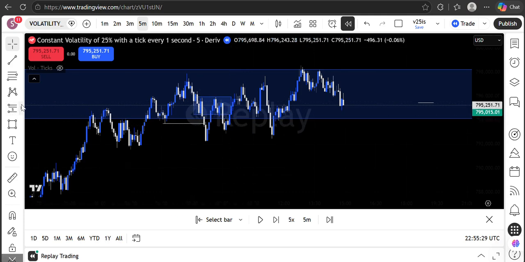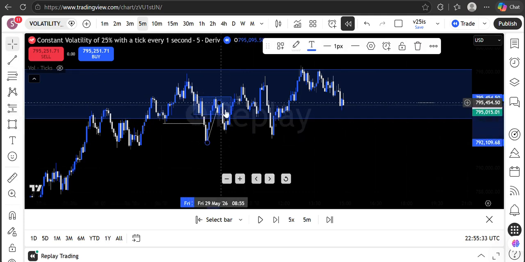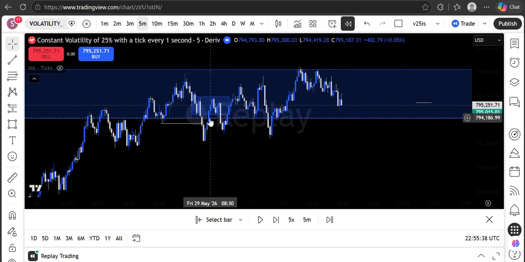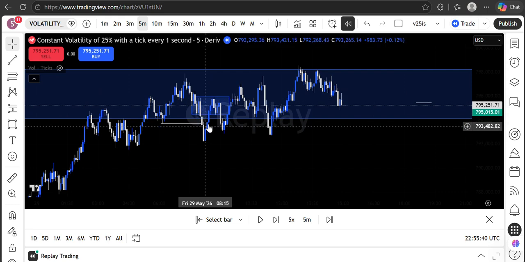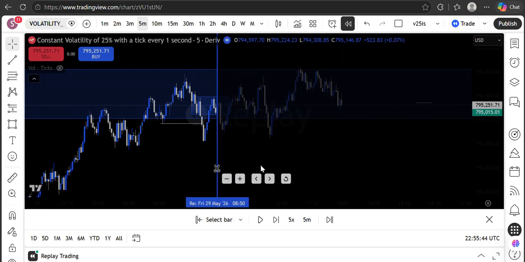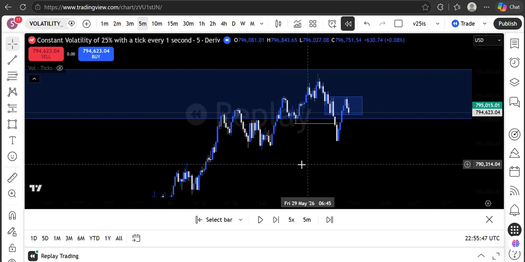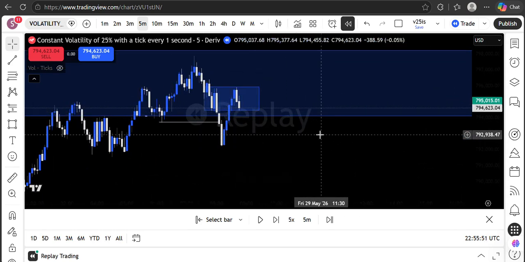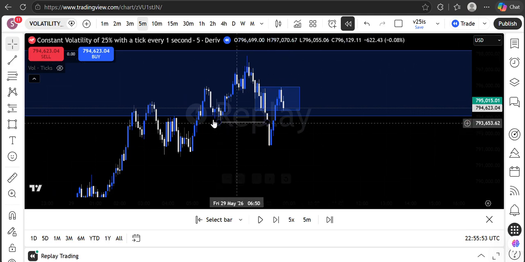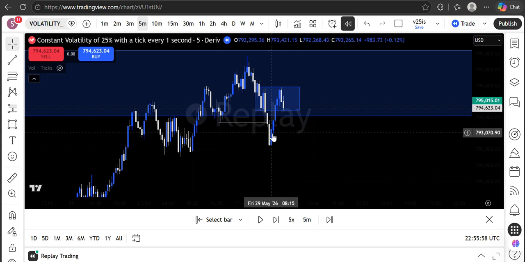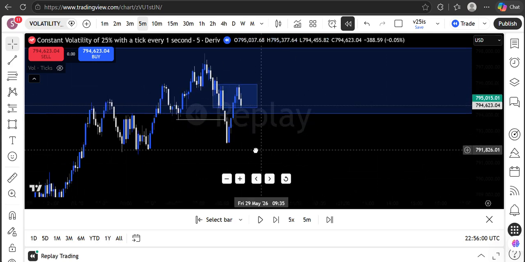Okay, so now if we wait for price to get into this zone to sell, now look at what happened. So if we're to sell from this particular zone, let me get our replay tool. So this can happen. All right, so now this is price getting into our zone, and then we saw there was this clean break of structure to the downside, or change of character. Now this is the zone that caused the break of structure.